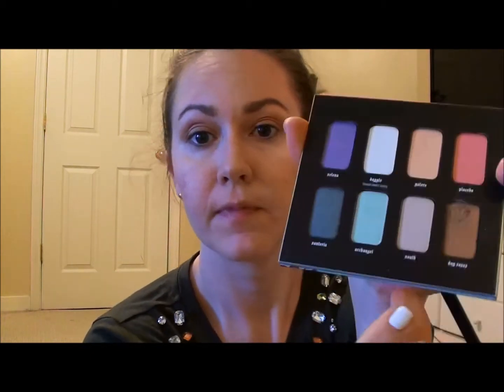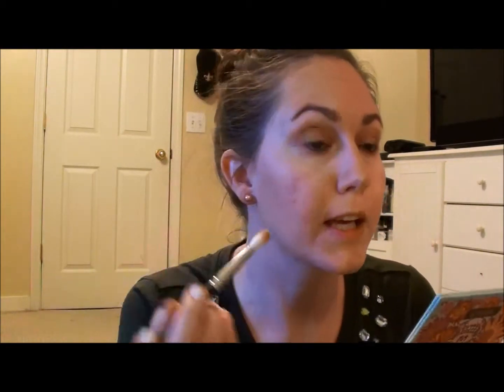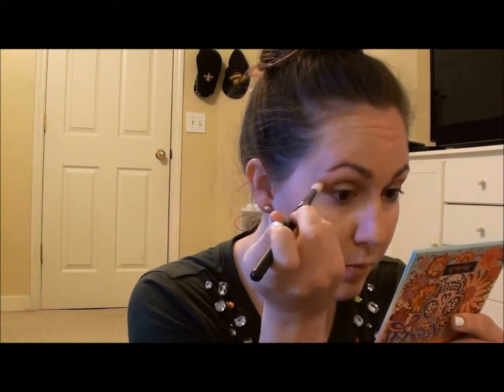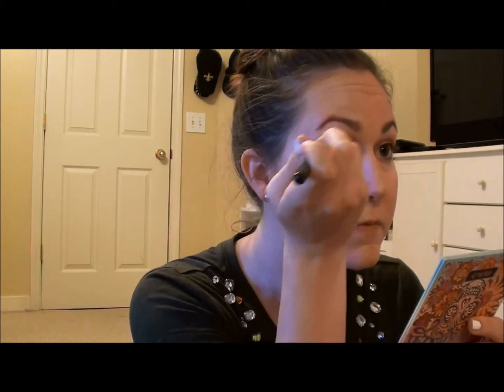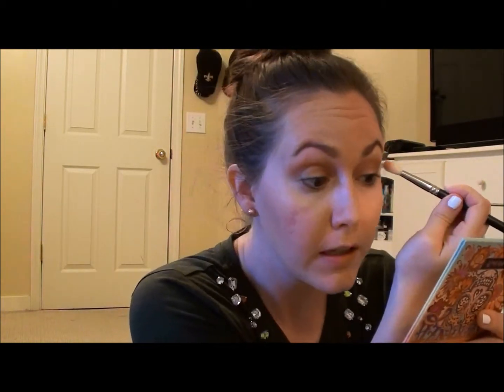Okay, so I'm going to go back in with the brush I used with the Camel, and I'm going to pick up a touch of this South shade and do it over top of the Camel up there to kind of blend it out a little bit more. Sorry if that bothers y'all. I know some people are kind of funny about blowing on makeup like that.